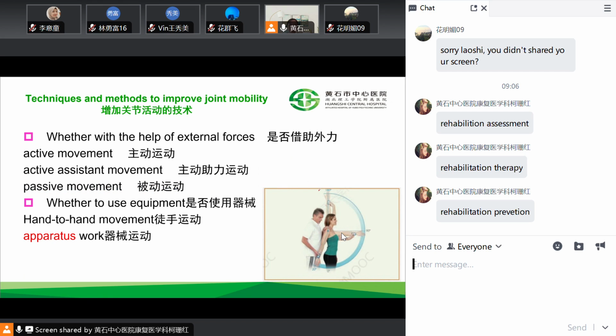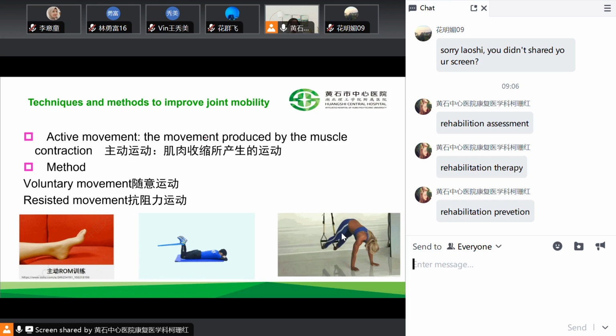Exercise therapy. There are different techniques we can use to offer this therapy, such as active movement. In fact, as for a healthy person, we usually use active movement to enhance our muscle strength and to keep the range of our joint, right? Active movement has a definition: the movement produced by muscle contraction. For example, when I need to grab my phone, as a healthy person, I just stretch my arm and grab it. So it is an active contraction of my muscle.